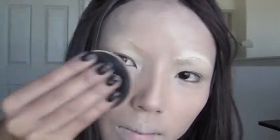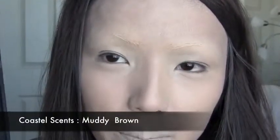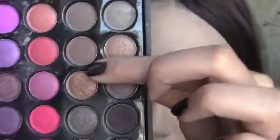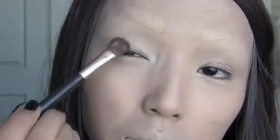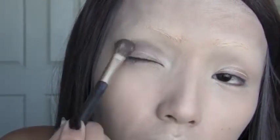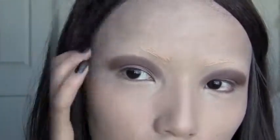Now we're moving on to the eye makeup. Our first eyeshadow is gonna be this brown, and it's gonna be our base eyeshadow. Using a fluffy eyeshadow brush, I'm just gonna brush the brown right on top of the crease. For the other eye, just do the same — apply the brown right on top of your crease, follow the crease line, and just feather out the end. Blend it really well till both sides match.